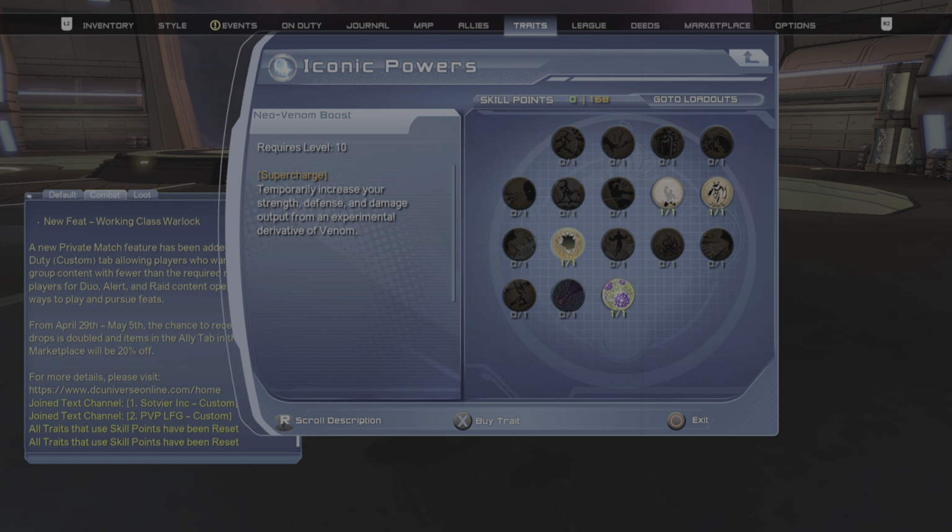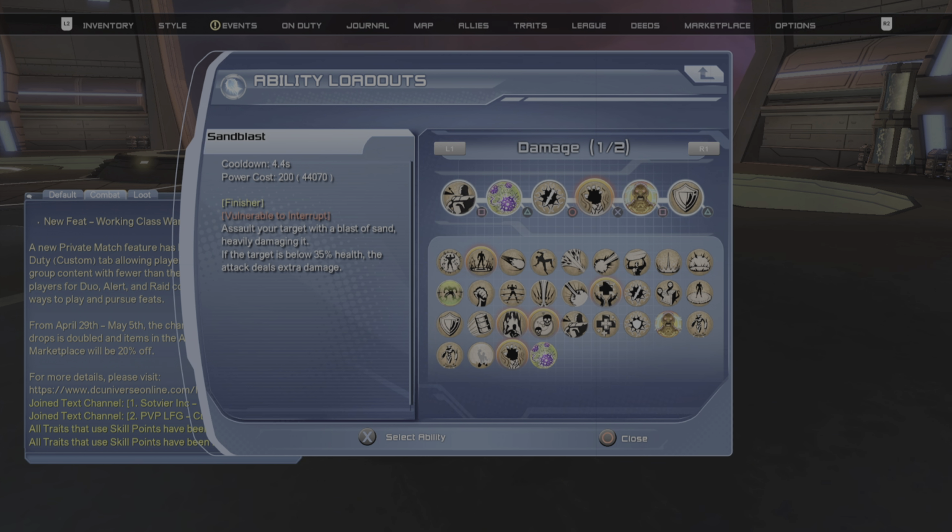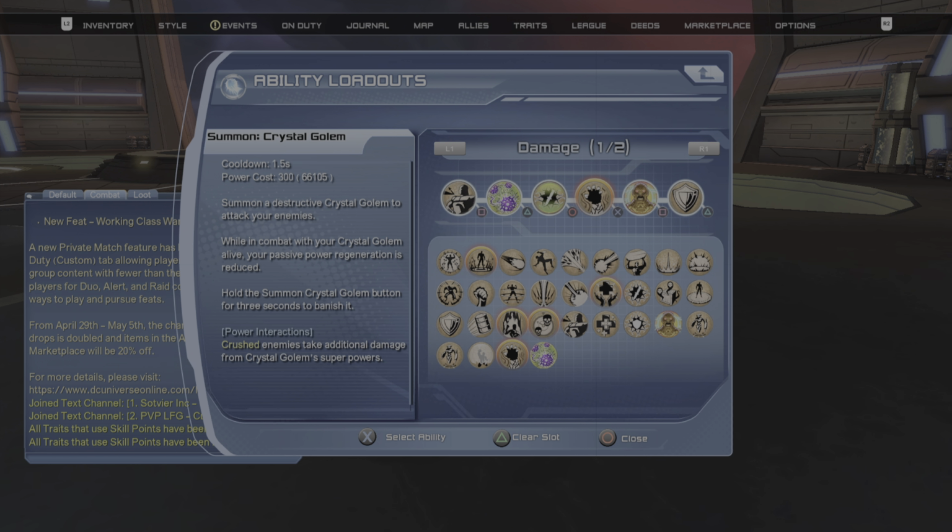And then I've got the Neo Venom boost as my supercharge. Now, obviously, if you're not using Earth, again, this will look a little different. But we are using God Wave Strength, which comes from the Source Shard artifact. We are using Reinforce, which is a weapon buff. Again, if you're not using Earth, this weapon buff will be whatever specific weapon buff for whatever power you're using, rage or gadgets or fire or mental or whatever.